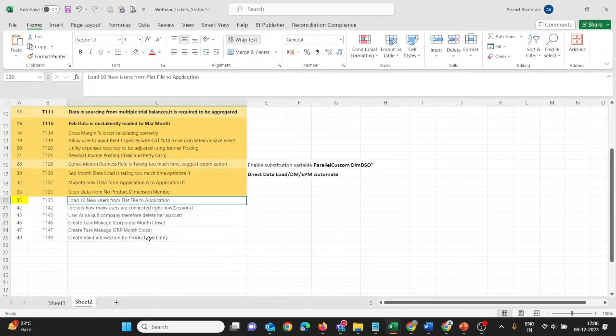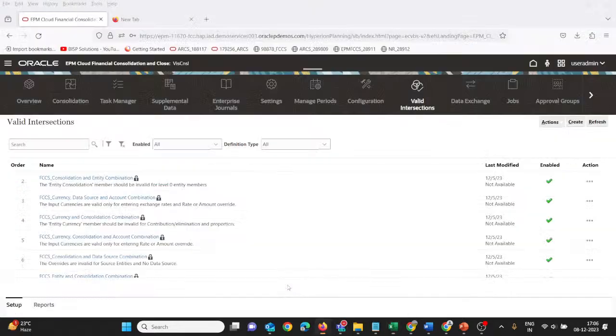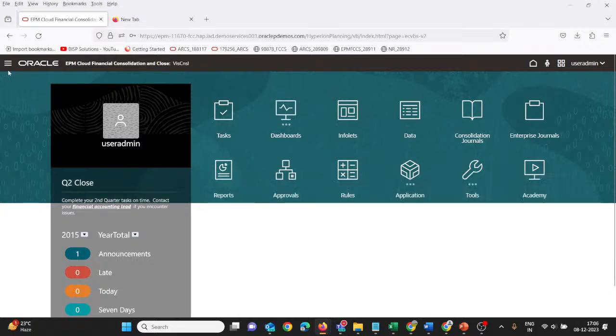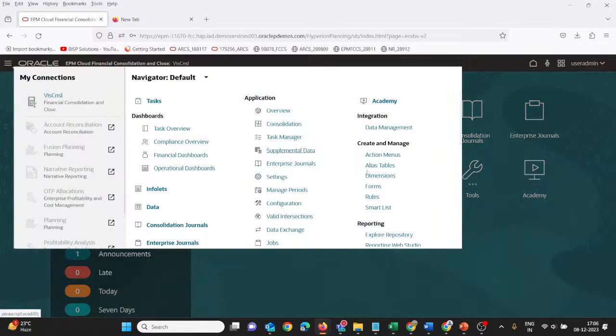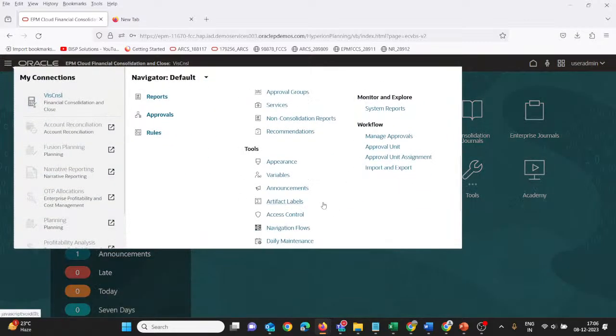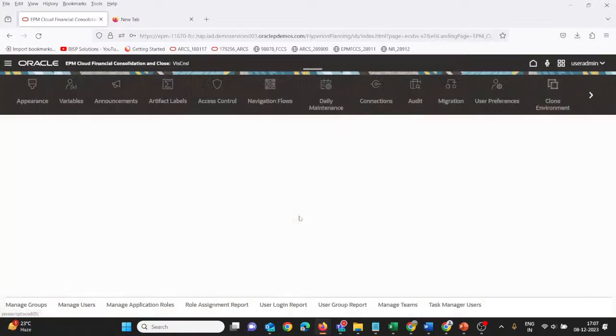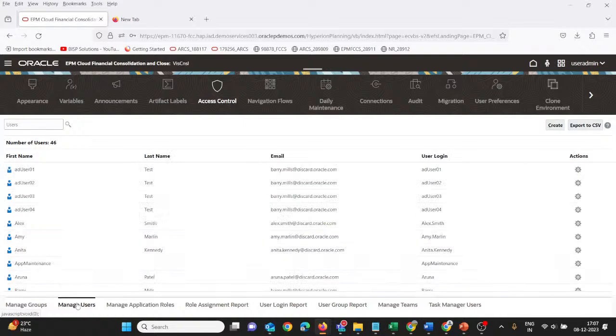First we will take up loading 10 users from flat file to application. We go into our application, and here we have to upload 10 users. If we had to add one or two, we could do that manually, but here we have to add at least 10 users.